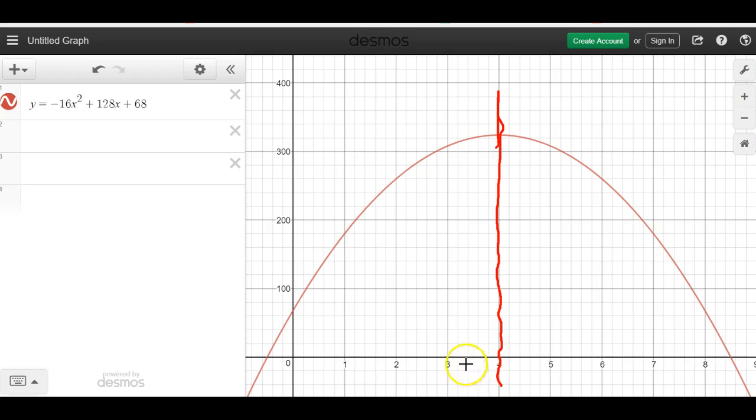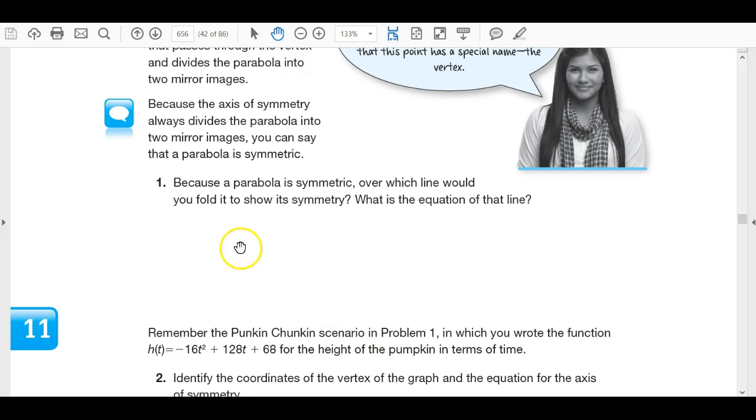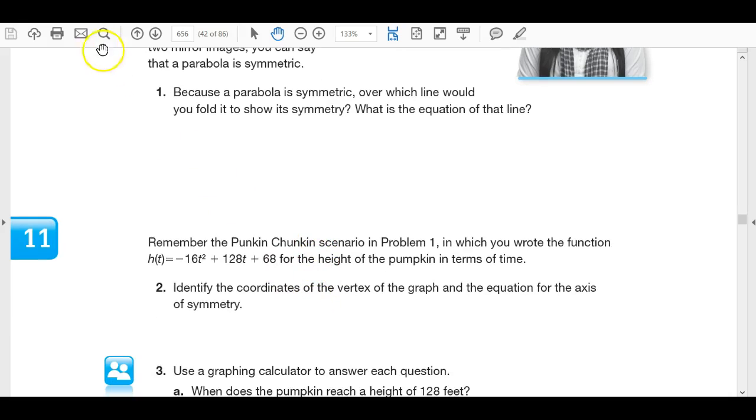And where would I need to fold this? If this was graph paper, I'd fold it over and make a crease right here at what number? I'd make a crease at x equals 4, wouldn't I? That's where I would make my line of symmetry, at x equals 4. I wouldn't do it at y equals 4. That's over here somewhere, right? Going up to y equals 4 and drawing it would not be symmetrical. I'm drawing this line right here where x is equal to 4. That's where I'm going to fold my paper or draw my line. So x equals 4 is my equation, and that's what I'd write here. The equation of that line of symmetry is x equals 4, right?